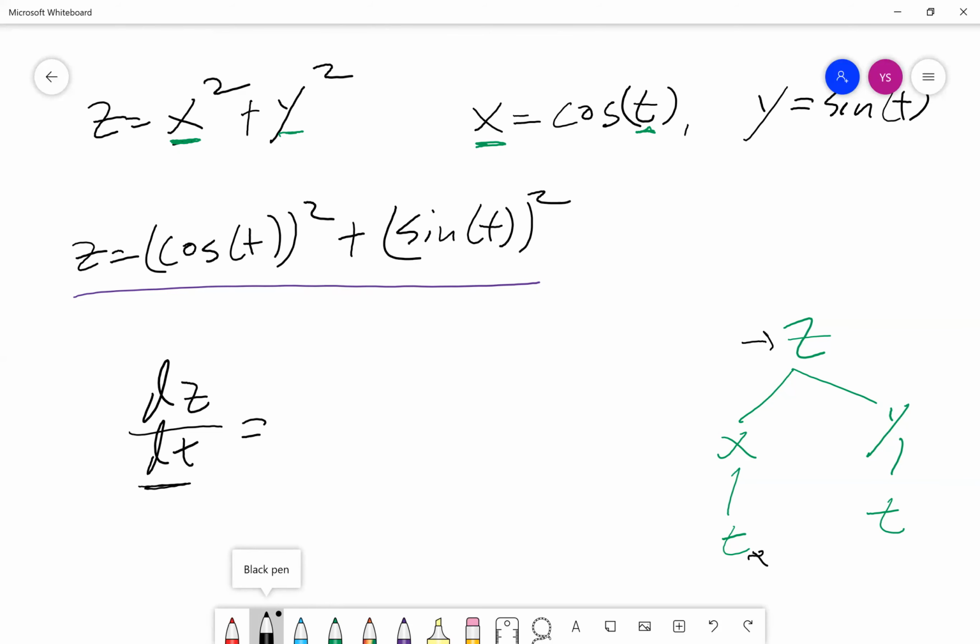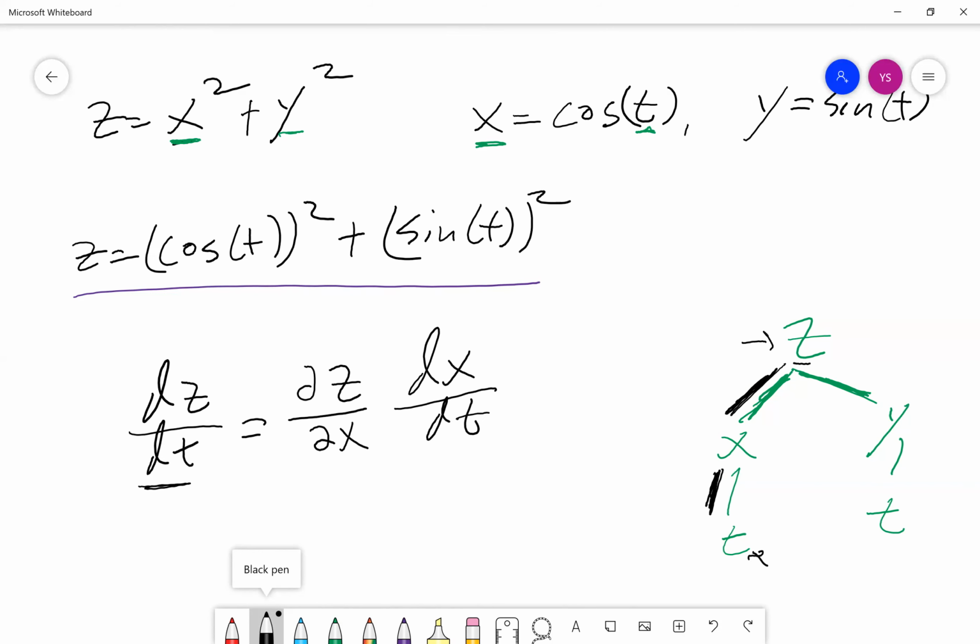Well, you go from your z and you say, well, there's a certain portion of change that you get from your x direction, and that's this over here. And that's the partial of z with respect to x. And you're taking the partial because z has two variables associated with it, this variable and that variable. And then you say, and how is x changing with respect to t? So that's going down here. And that's the derivative of x with respect to t, because x only has one variable. And that's the first part.